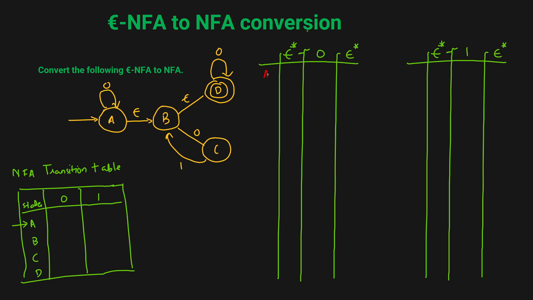The meaning of Epsilon closure is all the states that you can reach by having Epsilon as an input, that is having no input. So if you are in state A and you get no input, you can still go to state A. If you get Epsilon input, you can go to state B. If you get no input, you can go to state D. So you can reach three states from starting state A when you get Epsilon: A, B, and D.